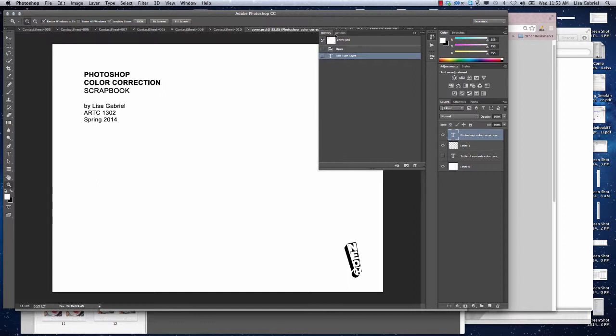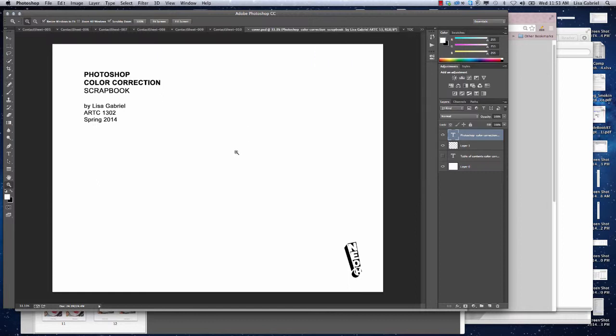Okay, so here is the cover design. I just threw this together real fast. At the minimum, you should have a title for your scrapbook. It could be Photoshop Color Correction Scrapbook. You can call it whatever you want, just as long as it has the word scrapbook in there. You should have your name and the course and the date.